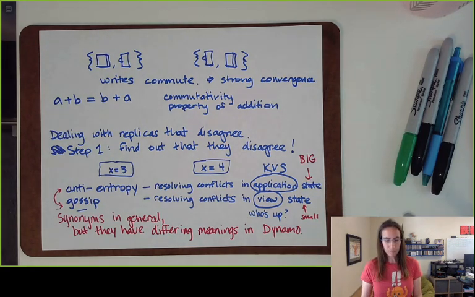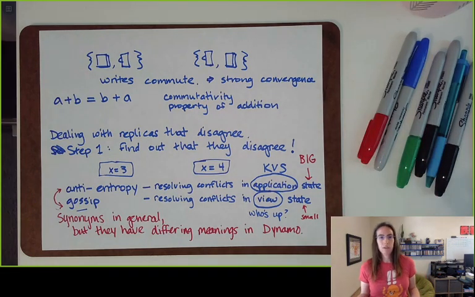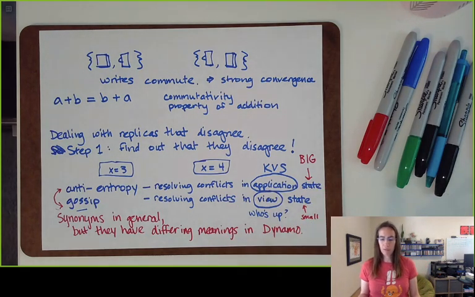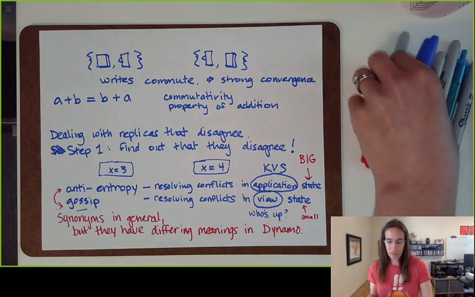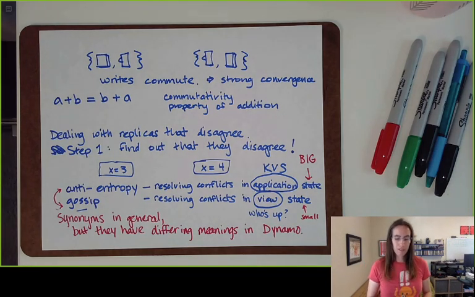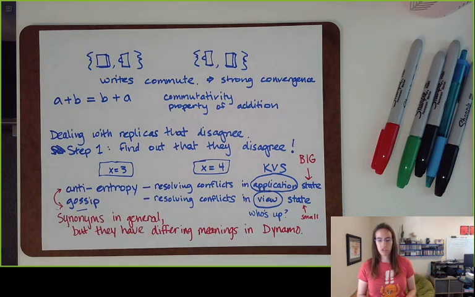So change in size means we have to change our approach, right? Given that these application states are so large, it's not going to be feasible for replicas to send their complete state to each other all the time, right? It would take a lot of bandwidth. So what do they do instead? What does Dynamo do to minimize the cost of data transfer when it's trying to do this anti-entropy data synchronization?